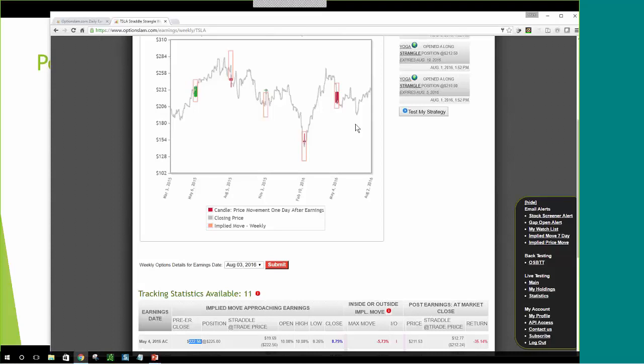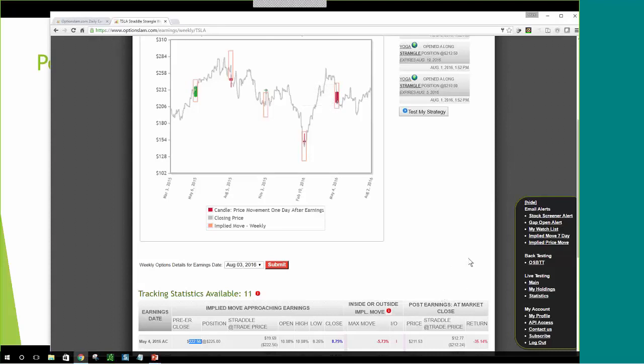Stocks that trade outside of their implied move often will thereby generally see a higher EVR, earnings volatility rating, because they're wild movers and they move more wildly more often than some of the more subdued moves. So I'm trying to tie it all together for you: implied move, EVR, etc. So graphically, again, you can see here that last earnings event.